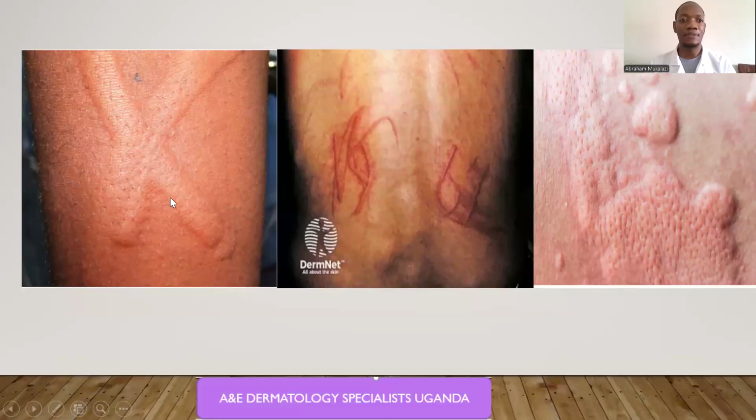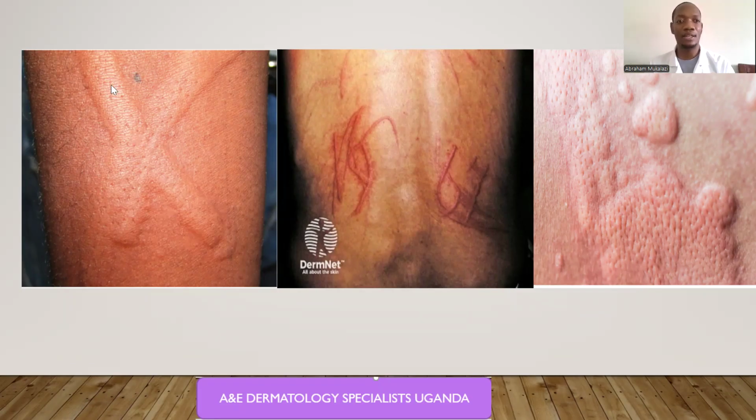As you can see in this picture, usually in urticaria, we have what you call a primary lesion, which is called a wheal. We define a wheal as a transient skin elevation or skin lesion that is due to edema and which results in swelling of the skin. We put the word transient because it will be there for a short period of time, after which the skin will go back to its normal appearance.